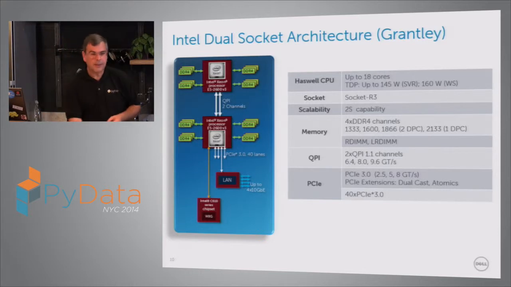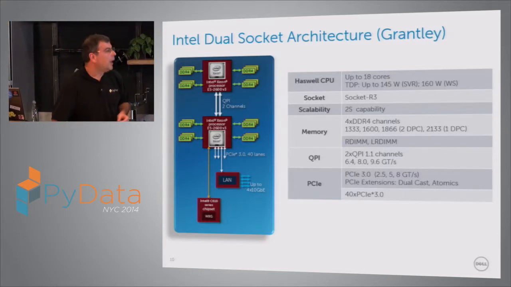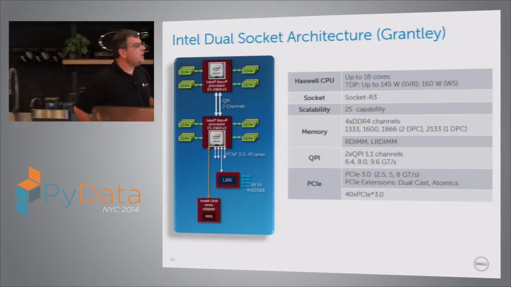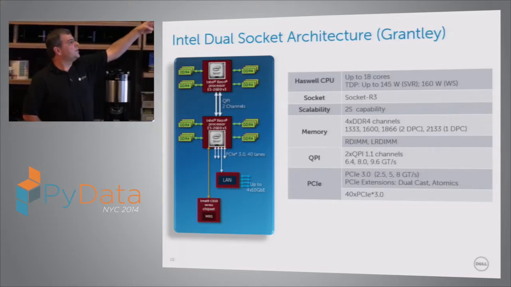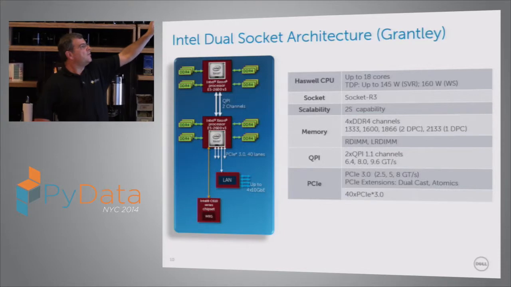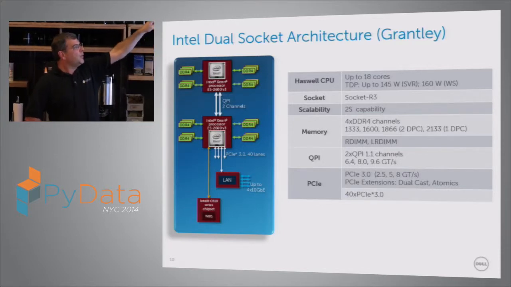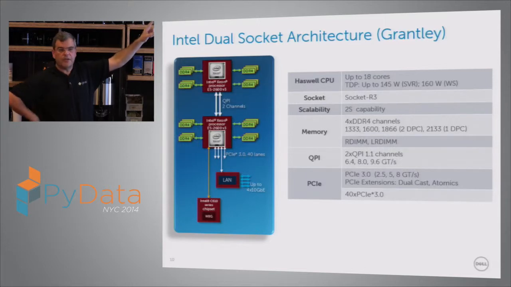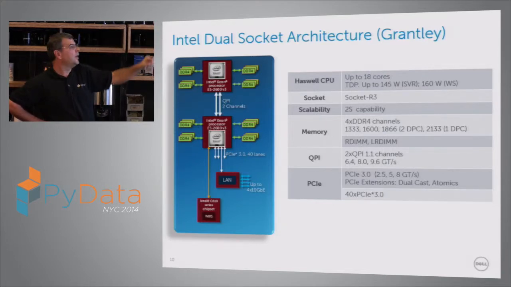Drill down a little. Now I'm going to get geeky, guys. When we look at the dual socket stuff, the basic architecture of the Intel dual socket processors, you have 2 processors. Each processor has 4 connections to memory. You can put 3 memory chips in each, I guess you'd call it a bank for want of a better description. And there's this high-speed interconnect between the processors called the QPI, the Quick Path Interconnect.